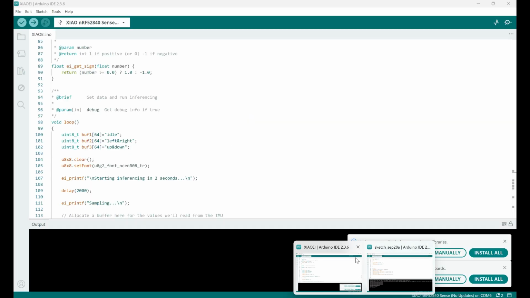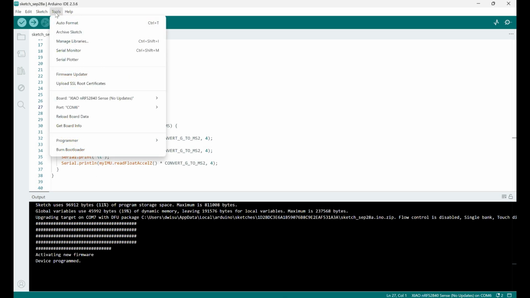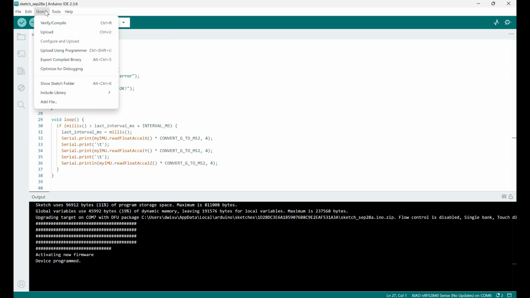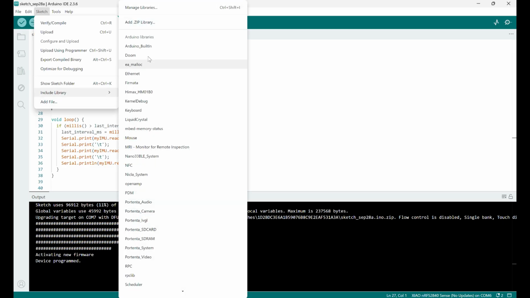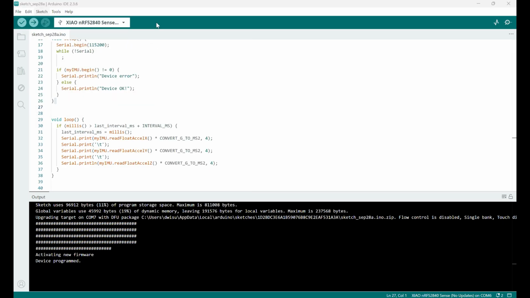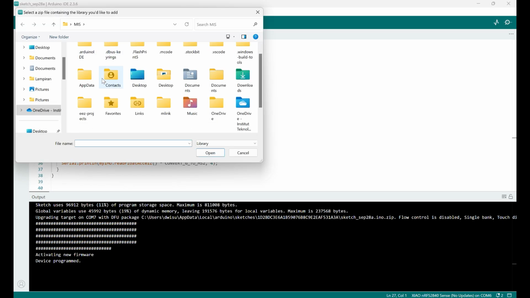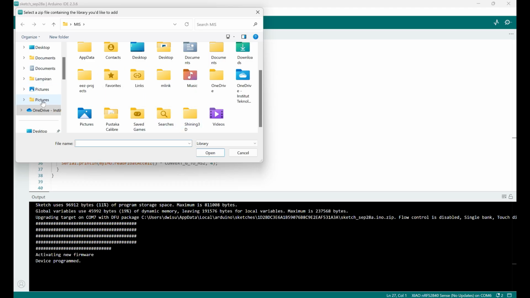We just install that library. Go to tools and add the zip library, and now choose the file we downloaded before.